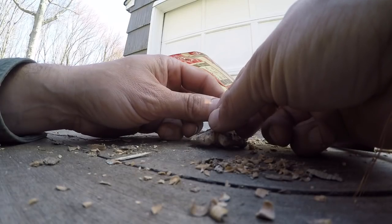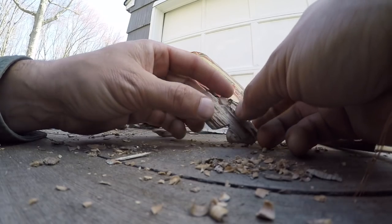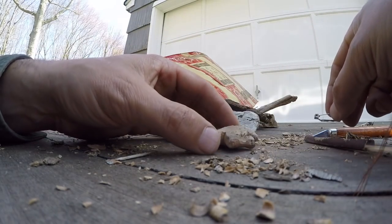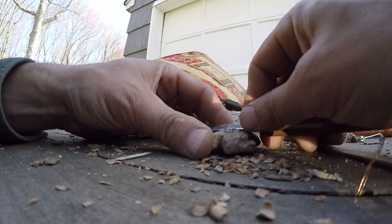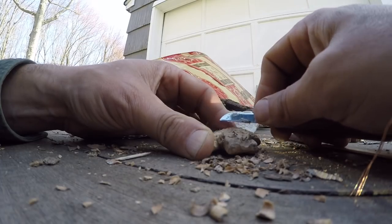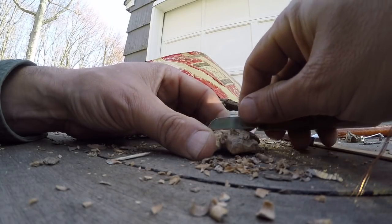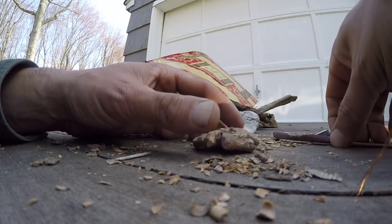Just like that. Actually, it should probably go like that if we want it. It all depends. The butterfly might look nice like that, or I think we'll do it up and down. So I'll carve that a little bit flatter right there. That pin should sit right in there. One more sanding.